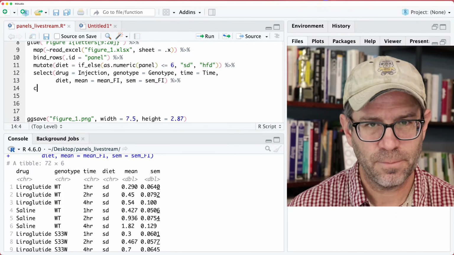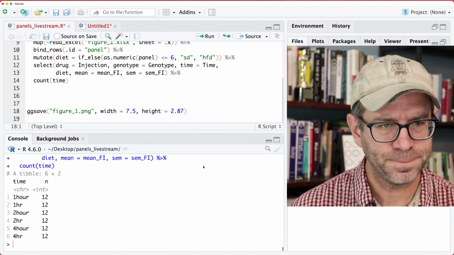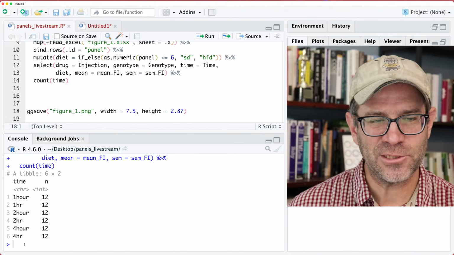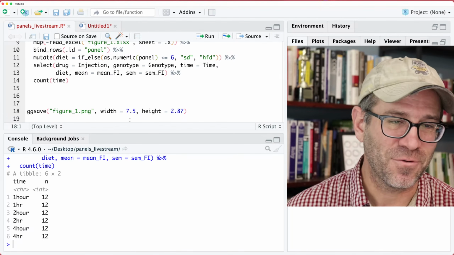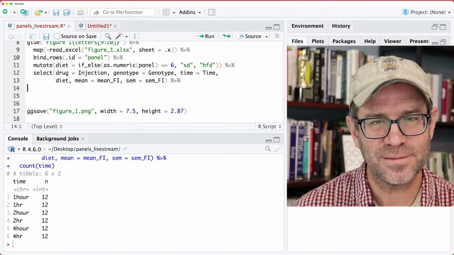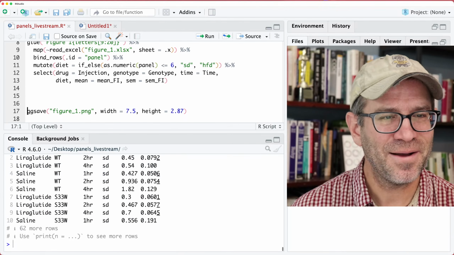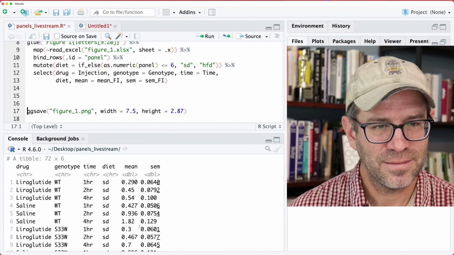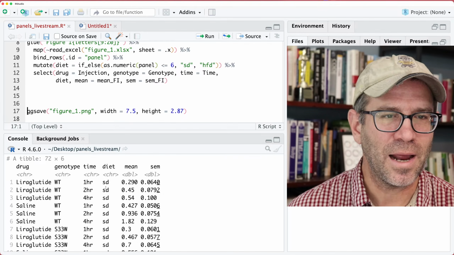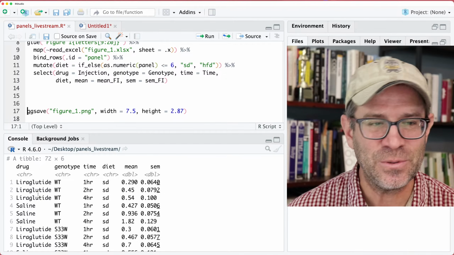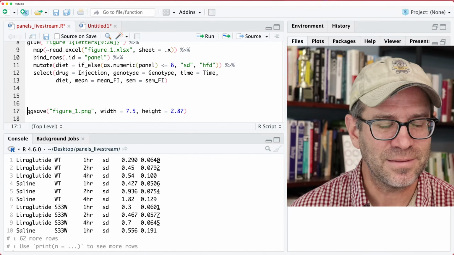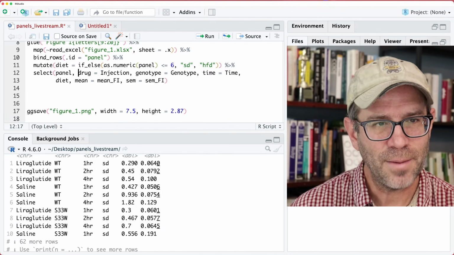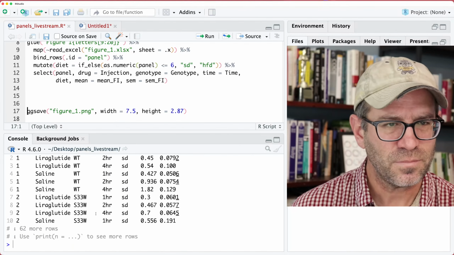And if I do like count on time, I actually see that they have HOUR and HR in different places, right? So that's not great. So again, we have this, and you know what? I think looking at this, I think I actually do need the panel because I'm going to have saline show up in multiple places. So for just the moment, I'm going to leave in the panel.